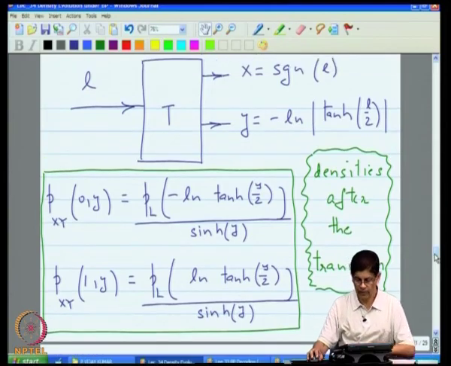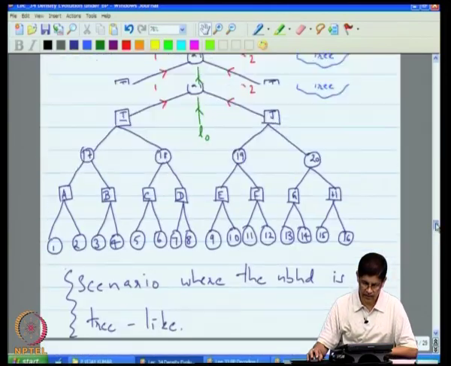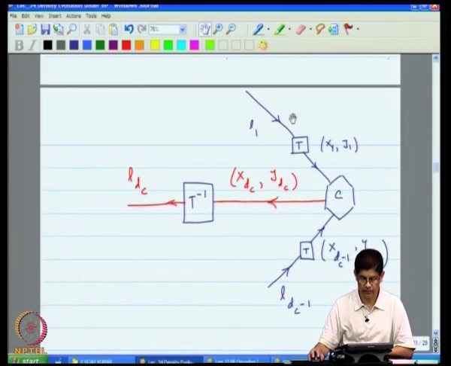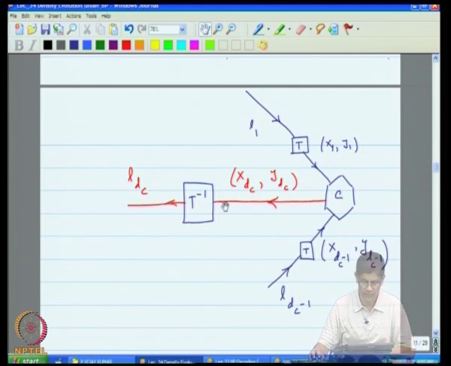At a check node things are a little bit more complicated. Why is that? Because now your check node looks like this. The mapping at a check node is in fact a series of mappings. First of all, each of the individual messages is passed across a transformation T, and then thereafter, after the check node carries out its map, there is an inverse transformation. So, in some sense you have to actually trace the evolution of the density as it goes across a transformation. So, that is step 1, across the check node, that is step 2, and then across the reverse transformation. So, we now have to keep track of 3 transformations of the density, okay, and that is what we will actually do.